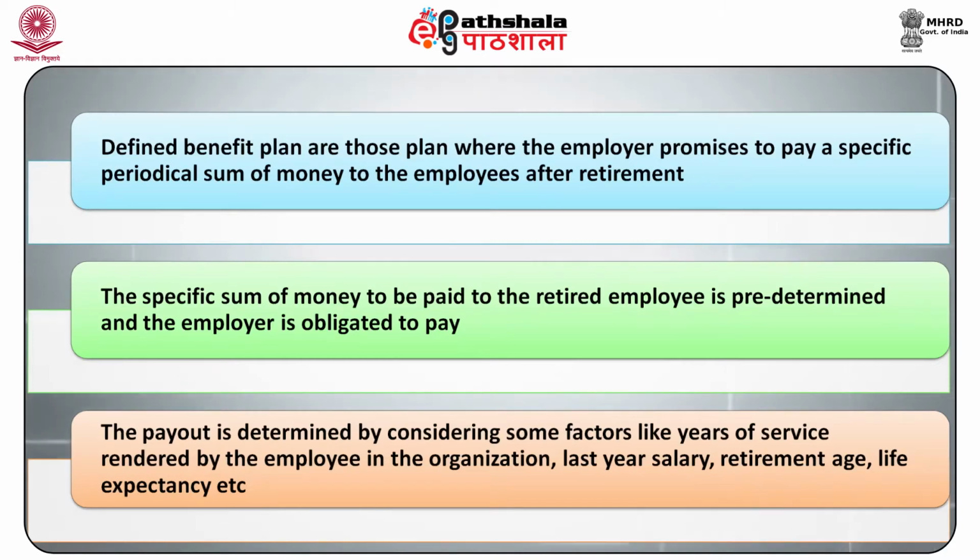Defined benefit plans are those plans where the employer promises to pay a specific periodical sum of money to the employees after retirement. The specific sum of money to be paid to the retired employee is predetermined and the employer is obligated to pay. The payout is determined by considering some factors like years of service rendered by the employee in the organization, last year's salary, retirement age, life expectancy, etc.